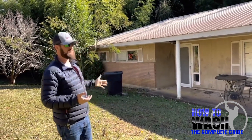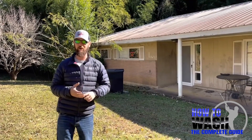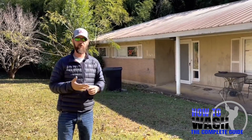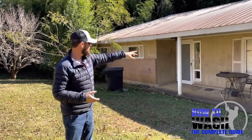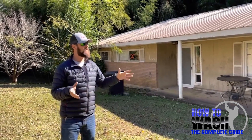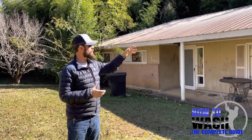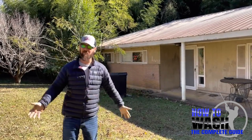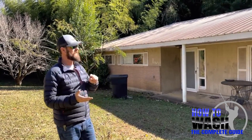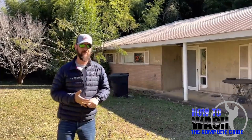What is that black stuff growing up there? It's just bacteria — most commonly it's going to be Gliocapsa magma, which is the same thing we'll see on asphalt shingle roofs and a lot of other surfaces. This is an old rental house they're trying to rehab and rent back out. Cleaning that roof, we're just going to be cleaning the same organism that's on everything else. It just looks really bad when it's up on the roof.